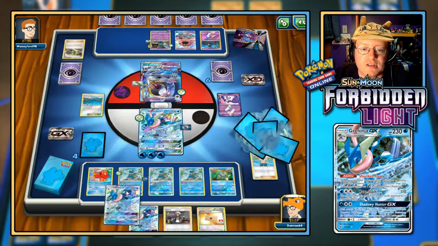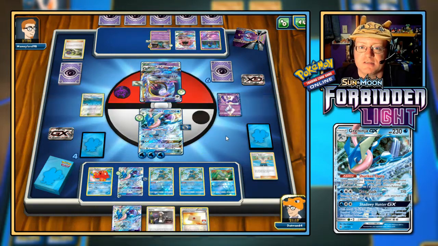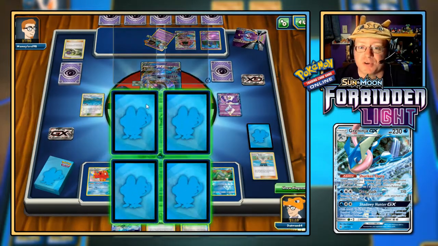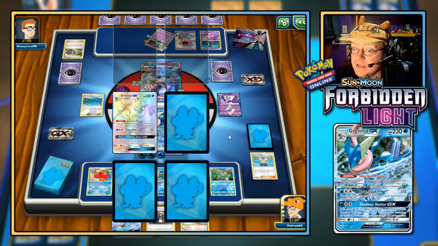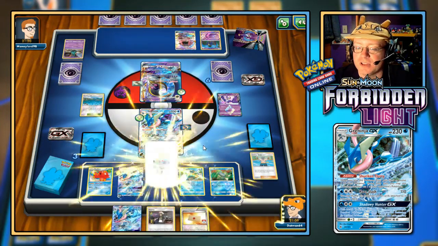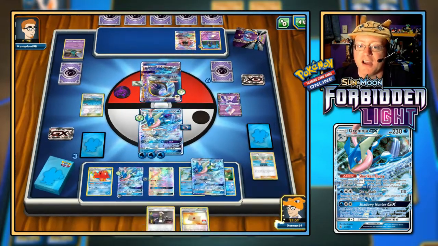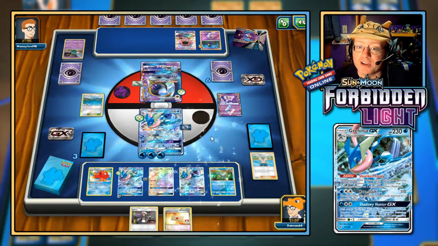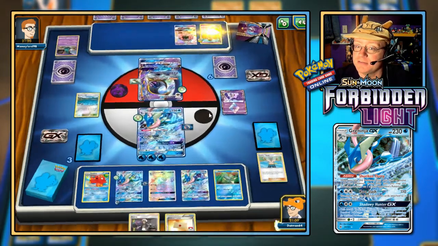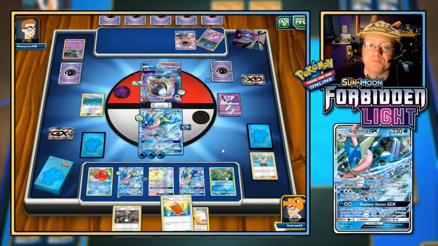We'll drop 1 down here. We'll put 3 damage counters on that Trubbish on the bench. Grab a prize off of that one. And another Greninja-GX. Look at that. Play that one down. Put a few damage counters on that Cosmog. Play the other one. Even more damage counters on the Cosmog. And that one faints. Another prize. I haven't even attacked yet this turn.